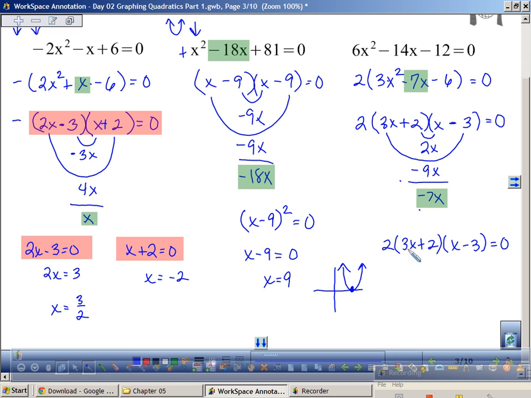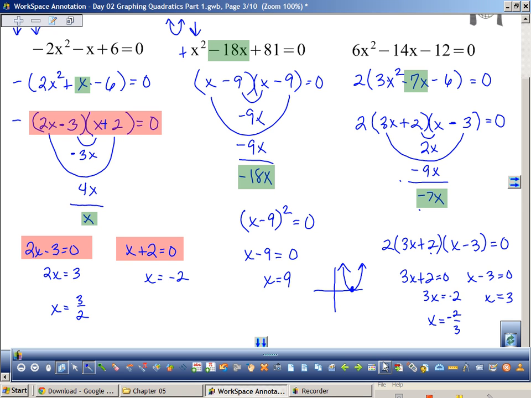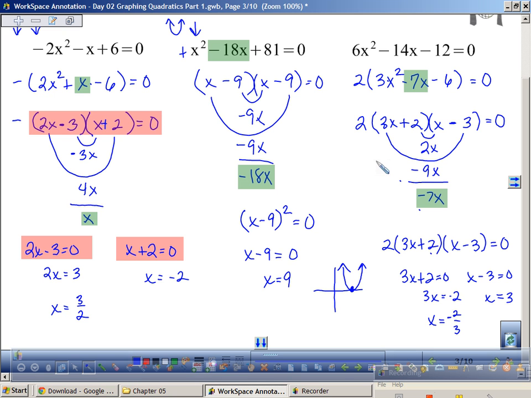Okay. So I'm going to set 3x plus 2 equal to 0 and x minus 3 equal to 0. When I solve for this, I get, let's skip some steps, 3x equals negative 2, therefore x equals negative 2/3, and this one's just x equals 3. Questions so far? All right. If you need more help with this, we can do it all day long if you want. I can show you how the X box and the rainbows and checks are directly related. Okay?